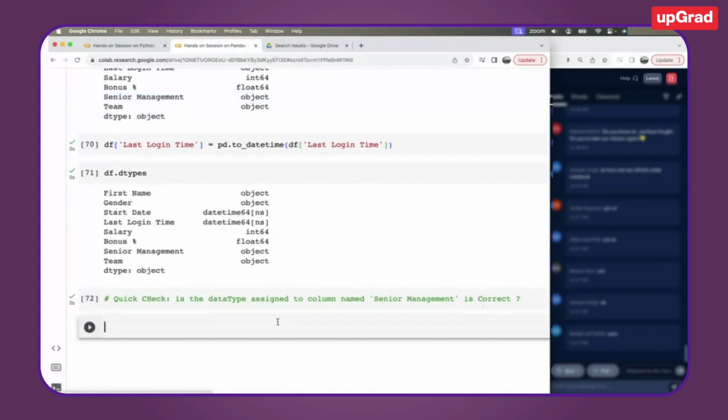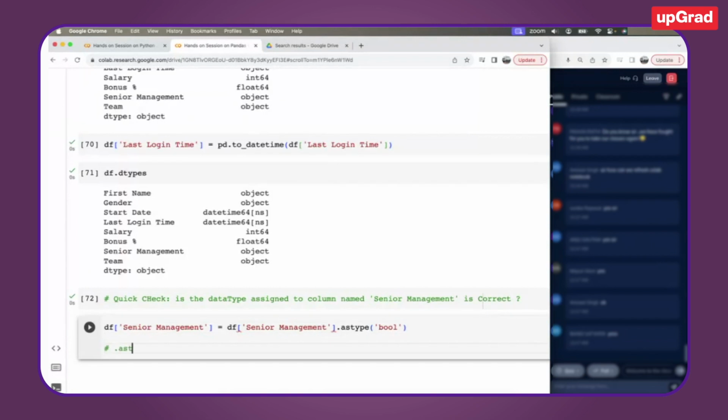So how do we do that? df senior management equals df senior management dot astype bool. astype is a type conversion method.